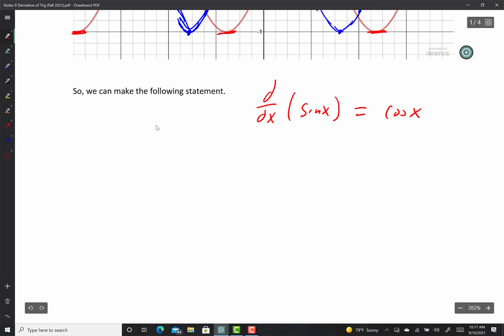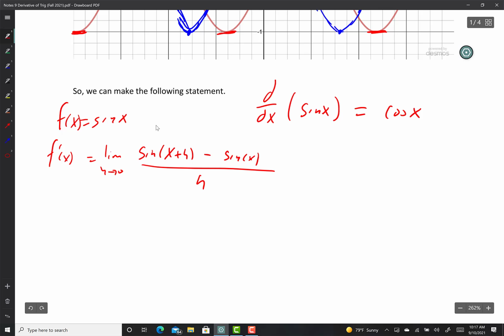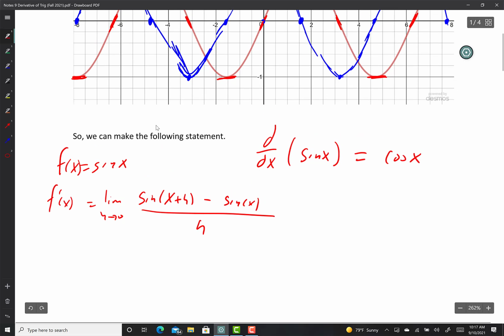Okay. So if I told you that f of x is sine x, and I told you I want you to find f prime of x, the old way would have been to do this. Limit as h approaches 0, sine of x plus h minus sine x all over h. And we're going to need a composite argument property for sine a plus b. So on the top, I need sine a plus b. Do you guys remember what that composite argument property looks like? Sine a cosine b plus cosine a sine b.